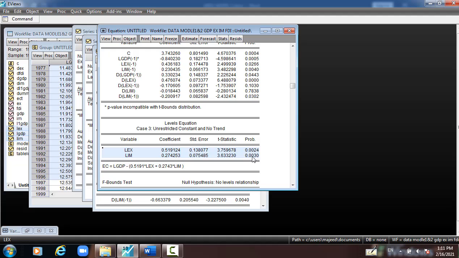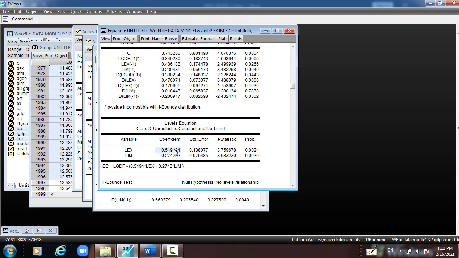As you can see, the p-value is almost 0.0024, which is less than 5%. This means that export has a positive coefficient and is statistically significant, which means that export explains the dependent variable log GDP, and here we have the evidence to reject the null hypothesis.